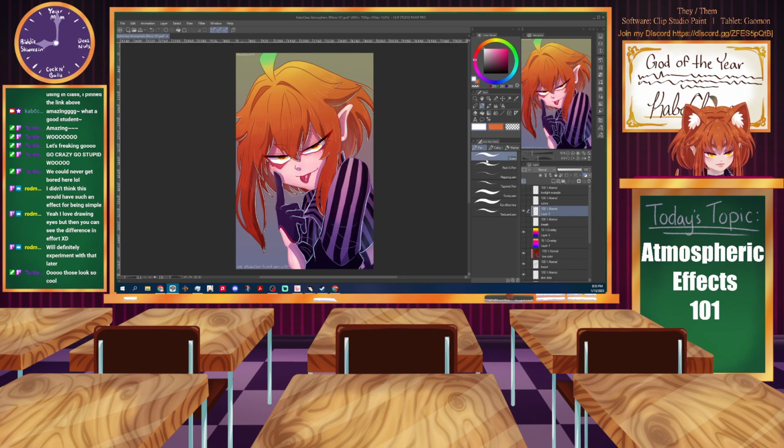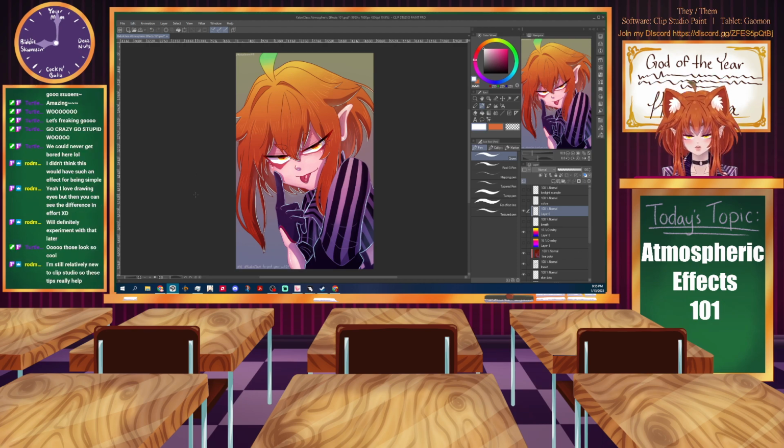Another one is sweat. This kind of goes in with physics a little bit. You've got to wrap your head around your subject in a 3D space and imagine something dropping off of it. So sweat goes on the skin, right? You're not going to have sweat in your hair unless your skin touches your hair and the sweat transfers off. You're not going to have sweat on top of your clothes unless you touch something that is sweaty.